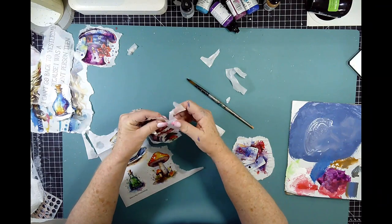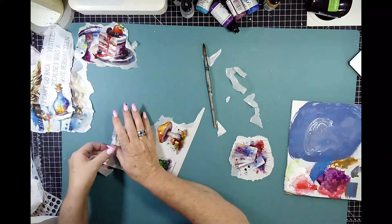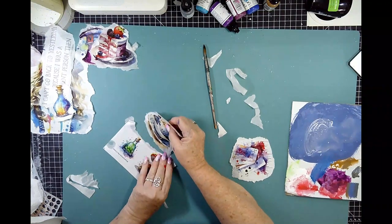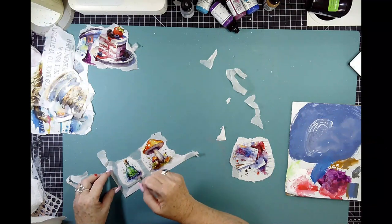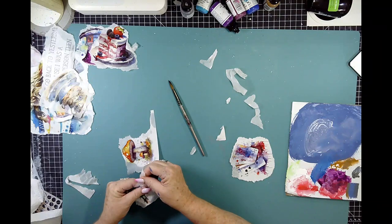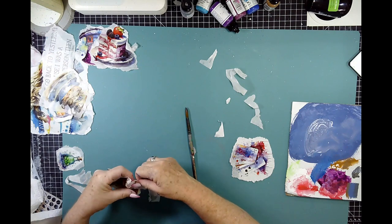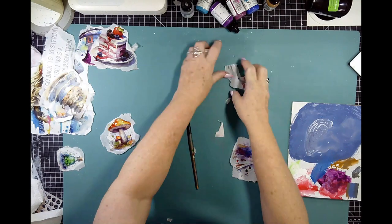Just to take all that straight edge off. I'm sure you've all done this before. More and then we're finished. Okay, so we'll leave it like that. Don't like them to be too perfect.